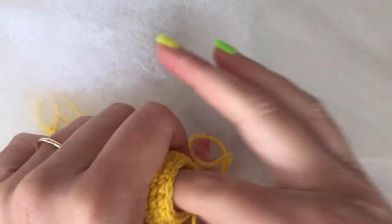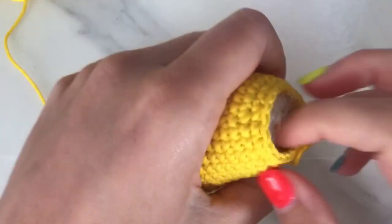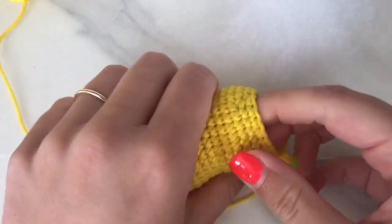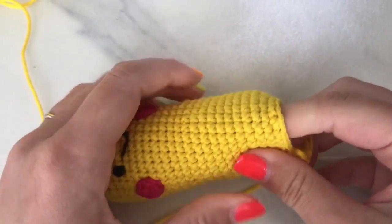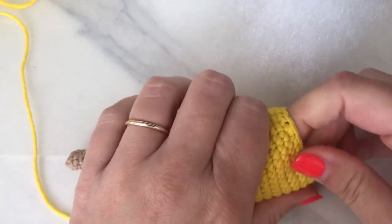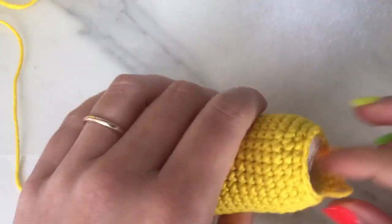have, you don't need to stuff it completely because we're going to go down to 12 stitches this time, so we can still stuff again in a minute. It was just to make sure we got the rattle in and it's not going to move around. And you can start seeing the bend in the banana coming along nicely as well, just encourage it a bit.